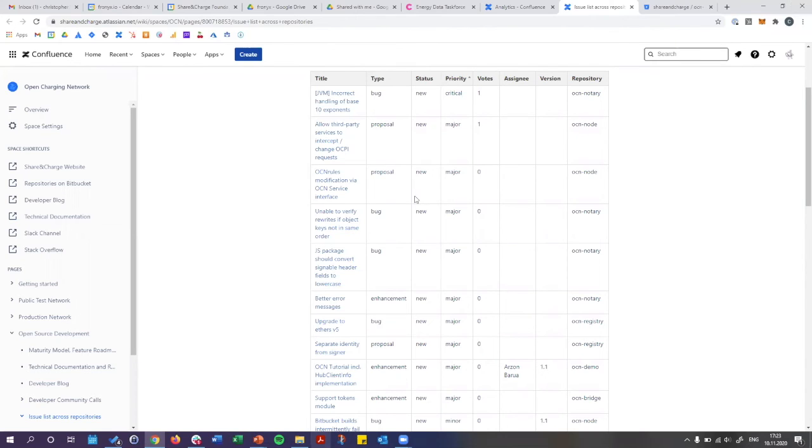The only other point that I wanted to mention on the issues list is if you sort by repository there, Chris, and by the OCN node.